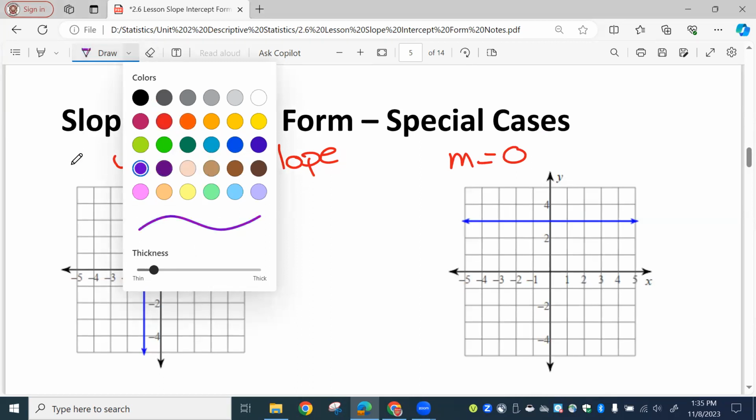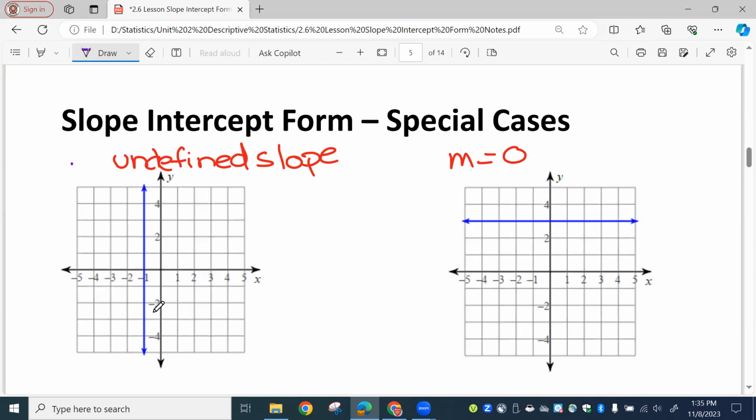We first look at the axis that the line crosses. So this vertical line only crosses the x-axis. That means there is no y-intercept. And so we can't write this equation the same way. It crosses the axis where x is equal to -1. And because of that, we write the equation of this line as x equals -1. So basically, we're going to find where does it cross the x-axis, and that gives us the equation.